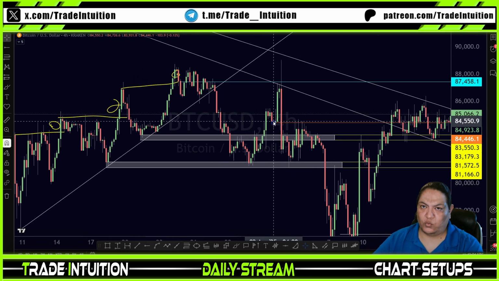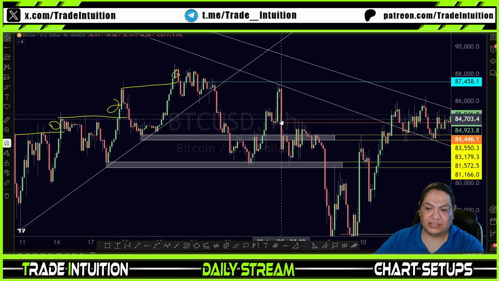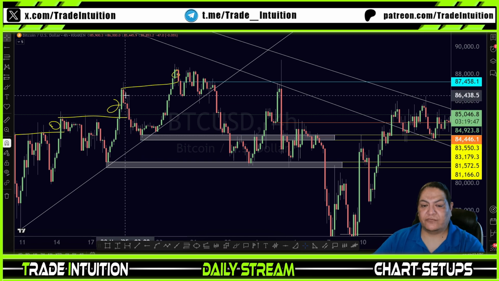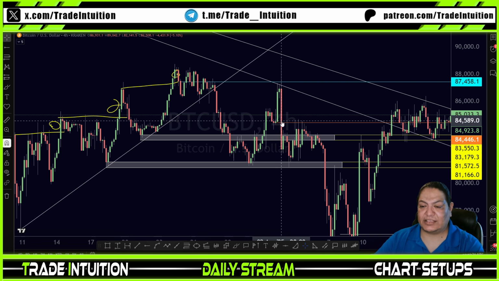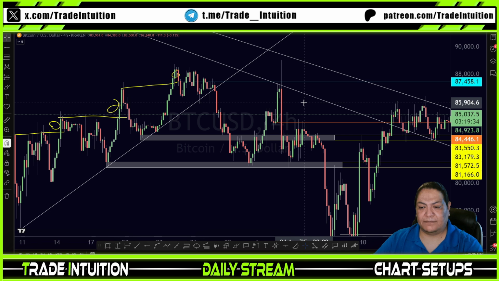So this, I don't want it to break. But if it does, to me, this is okay, because this right here was our very strong level that actually changed the trend. So this is the level that I would really be looking at. And if it does break this level, I'm looking at potential support here coming up.